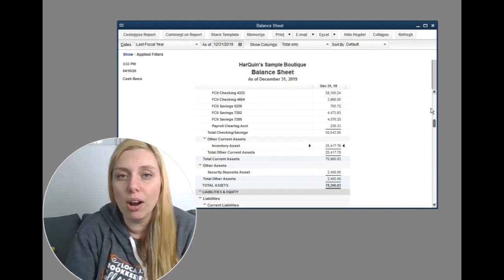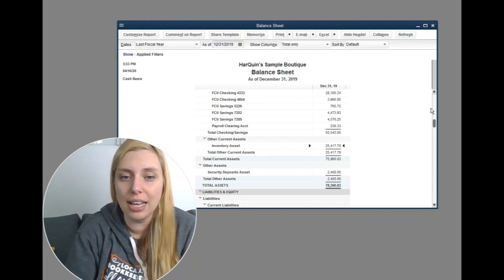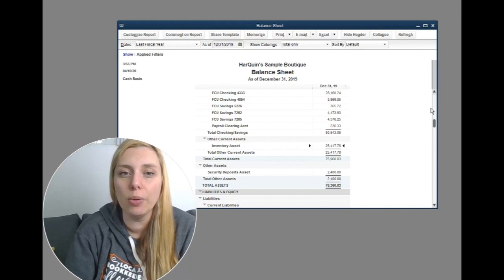I did think of one more off the top of my head. Employee loans. If you've ever given a loan to your employee or to another business, it would be an other current asset on here. So employee loans. But so we have gone over all the assets. Next time we'll hit up liabilities and equity accounts, and that will complete your balance sheet.